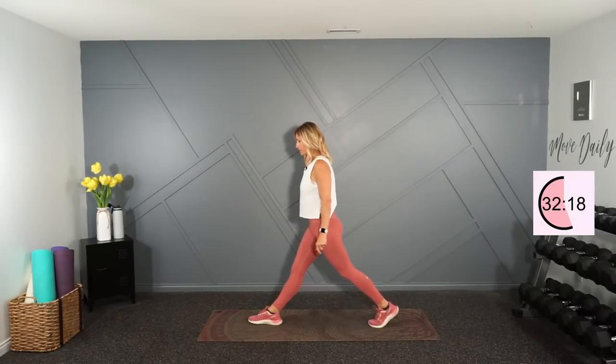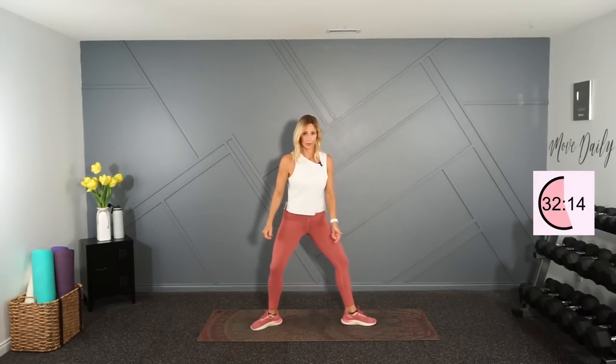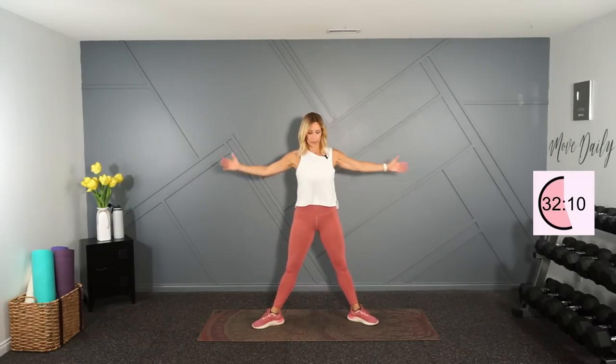Last three. And let's take it wide, toes are out. Plie and opening the chest here. Last one here, bring the feet shoulder width.